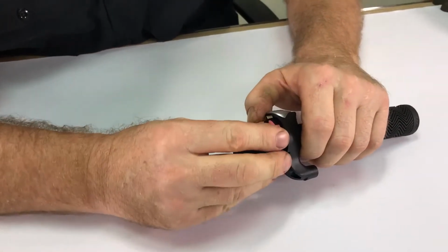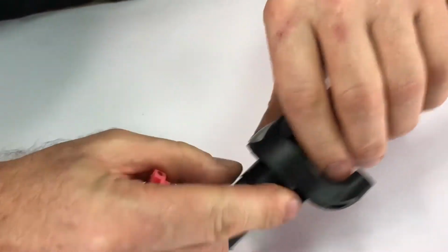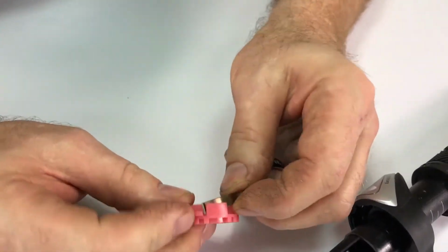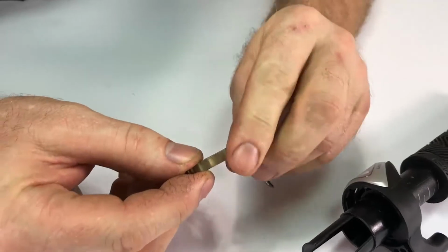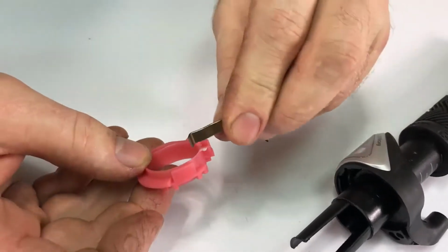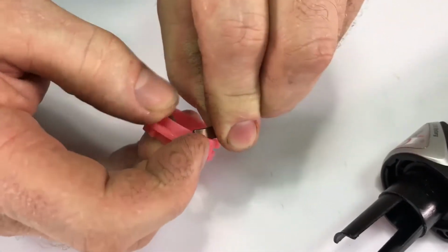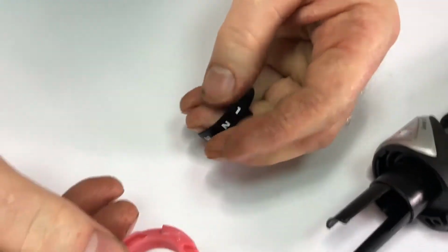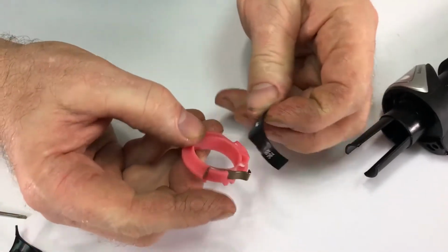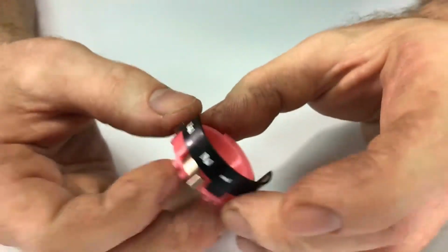It is not necessary to pull this all the way apart, but often the indicator ring will come dislodged, and so will the spring. The spring has a little hook on one side and a little leg on the other. The leg goes right here, like so. And there's a little spot right here for the cable gear shift indicator. So that's the assembly.